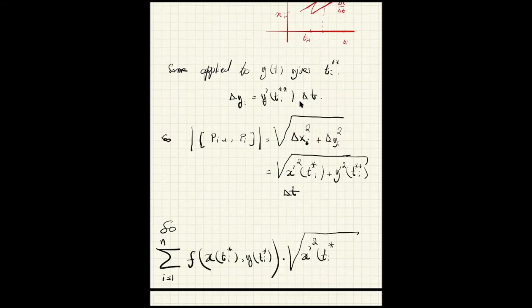Okay, so we have the freedom to choose this t_i star. It doesn't matter. You just have to be inside [t_{i-1}, t_i]. Well, we choose t_i star. We could have chosen a t_i star star, but it's the same thing. Because anyway, we're not going to do the full details. But the point is, choose a random point. Okay, x(t_i star) plus y prime(t_i star star) delta t.